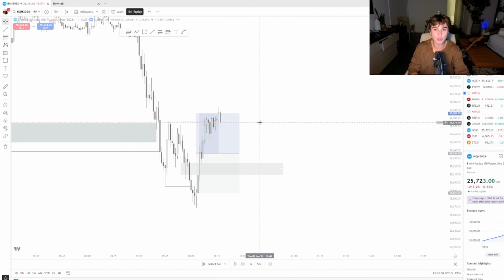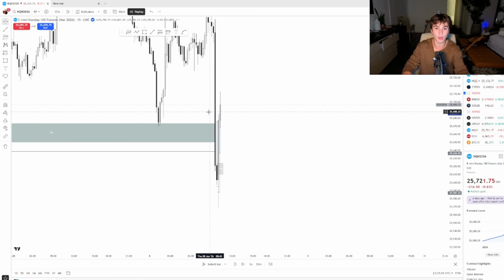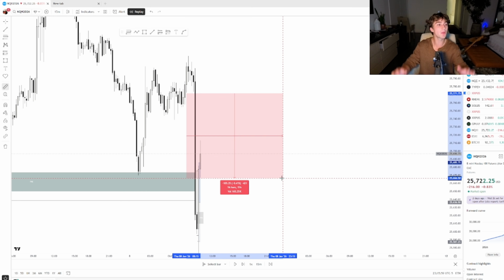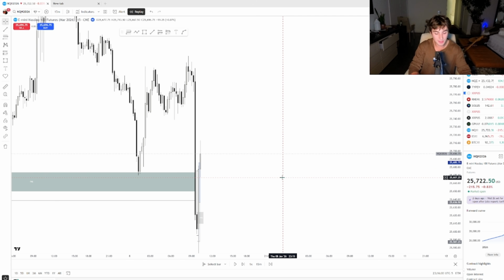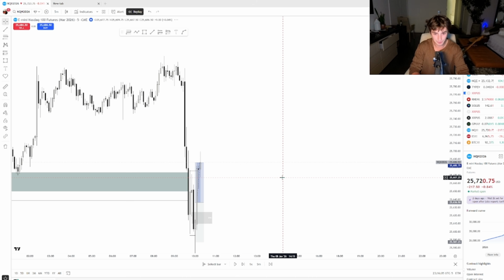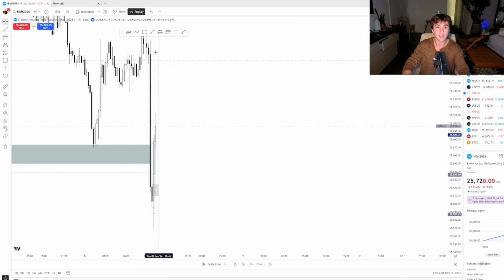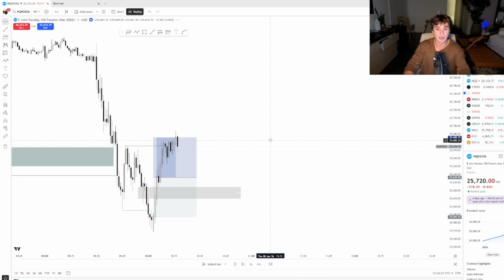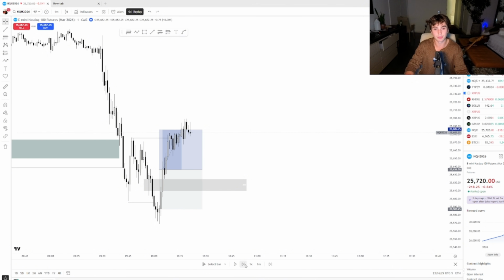We cannot assume that price is just going to run through this 15-minute gap and go all the way higher, right? Because now we are inside what I call a condition. And what this condition tells me pretty much is that whether or not price goes lower here, if we get an inverse off this 15-minute, then we can assume price will want to keep dumping.